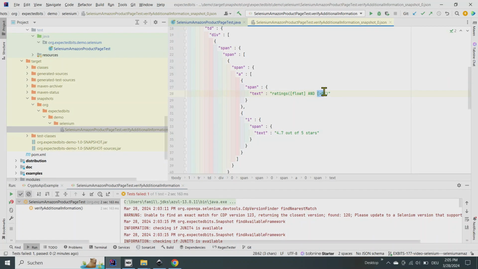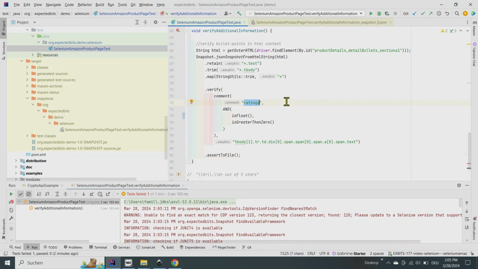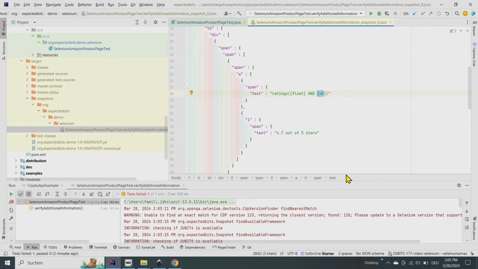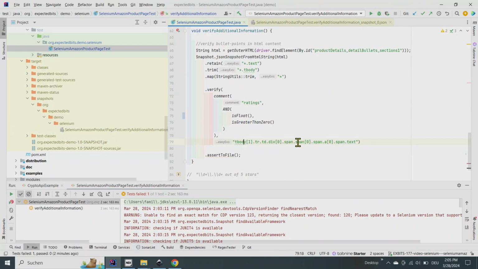Then what I didn't like and what I promised to fix was this long JSON path, which you can see here in IntelliJ. You could copy it also here, but it is not maintainable. You don't really read it, and if something changes, it breaks. Of course, you can use easy expressions with some stars like this, but I don't like this because it's also not stable, not maintainable.